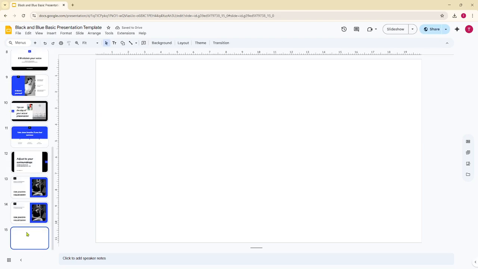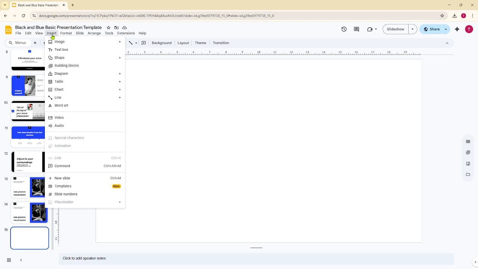Positioning your table in the right place from the start can save you lots of time later on. With the slide in view, cast your gaze to the top of the screen and locate the menu bar. Click on Insert, which will unfold a drop-down menu filled with options for enhancing your slide. Among these is Table. When you hover over Table, you'll notice a grid appear. This grid is your tool to customize the table exactly to your needs.